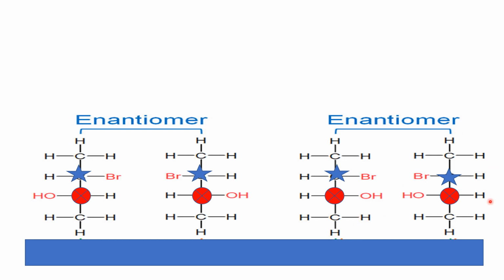But the third compound and fourth compound are related as object and mirror image, and they are non-superimposable. Hence, third and fourth constitute an enantiomer pair. Now I have 2 pairs of enantiomers, 1 and 2, 3 and 4. 1 and 2 are object and mirror image. 2 and 3 are not, wait: 1 and 3 are not related as object and mirror image, and 2 and 4 are not related as object and mirror image. But all these are optical isomers.